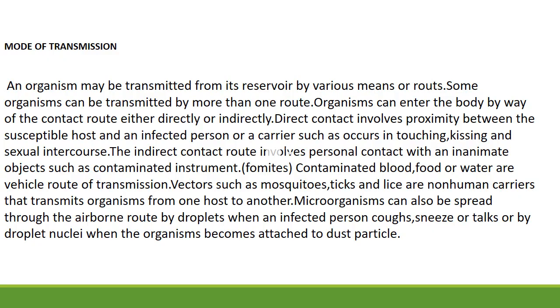Then the other mode of transmission is through blood. It is known as blood-borne infection. Then microorganisms can be transmitted to a new host through food or water. Then next one is vectors such as mosquitoes, ticks and lice. So they carry the microorganisms in their body and it transmits this infectious agent to a healthy person. Next one is the airborne route.